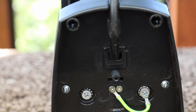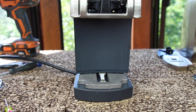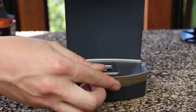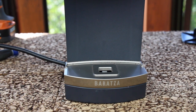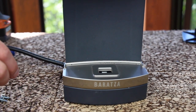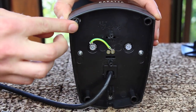After both gold screws are started, we need to reinstall the belt casting. The belt casting slides into position, and there are two machine screws that secure it. These machine screws go underneath the front feet. The best way to do this is to rock the grinder onto its back, insert the machine screws and thread them into place.